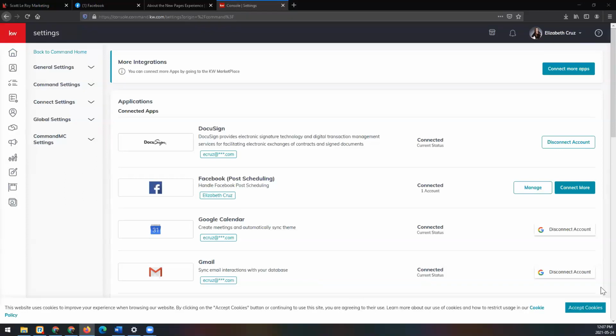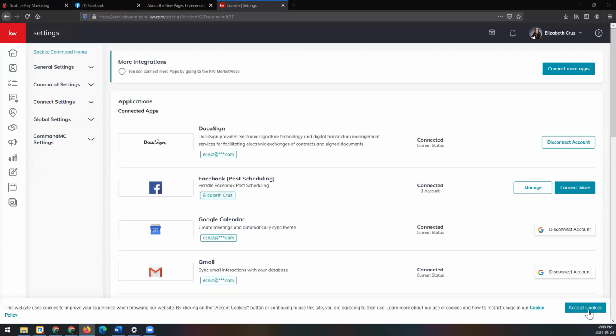Now, I will say connecting Facebook to Command is completely optional. You do not have to connect Facebook to Command. But we do suggest it mainly because Keller Williams does have that partnership with Facebook, and it makes the sponsored ads a little bit more cost effective. It furthers the reach. You get a little bit better price on it. And of course, you have the name of Keller Williams behind you as well.